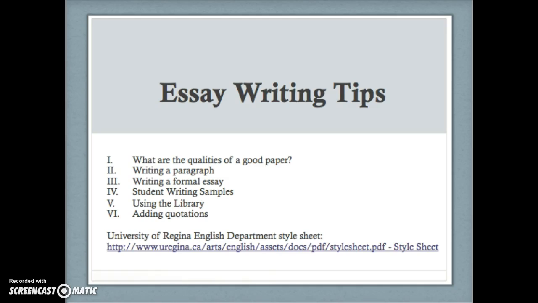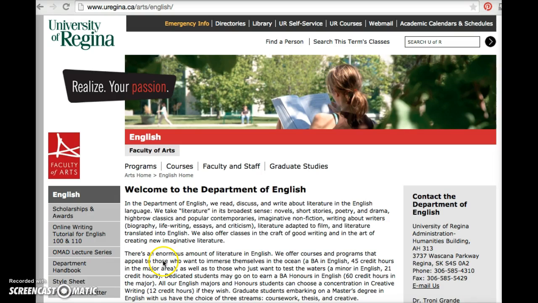But first, I want to draw your attention to a resource on the English department homepage. I've set up a link here to the University of Regina English Department style sheet. And you can find this style sheet on the English Department homepage. So once you're on the homepage, you can click on the style sheet and it should open up to the guide of what your essay should look like.